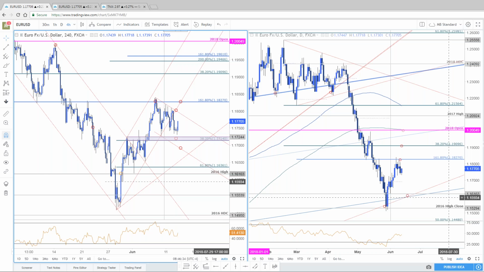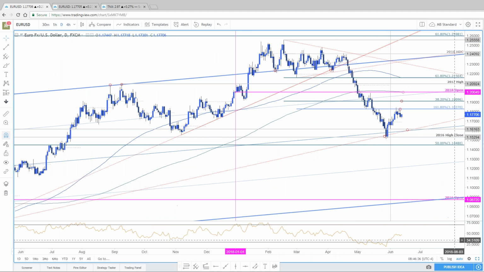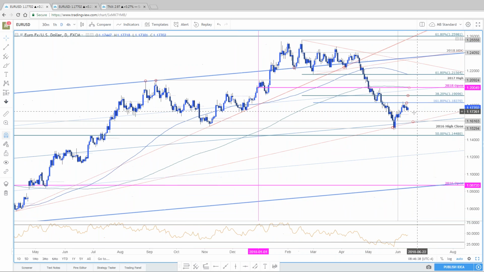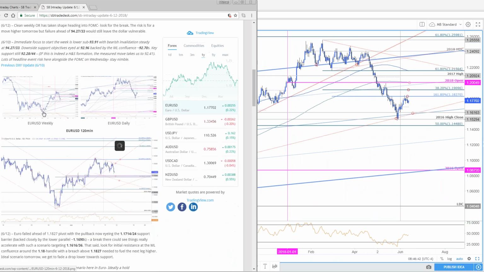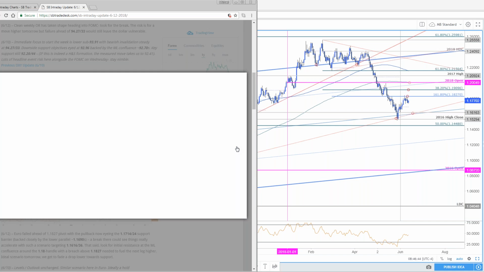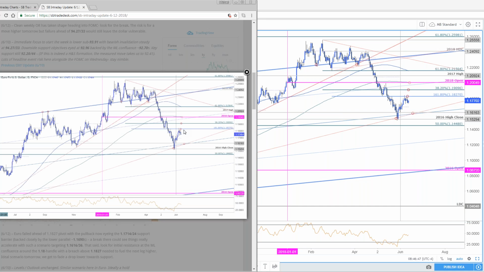Daily chart. Here's what it looks like. Okay, no change from any of the charts that we looked at last night. 118.27, interestingly enough, that's the 1618 from the decline, but it was a perfect tag of support, break, perfect tag of resistance, and it's been the monthly opening range high ever since the start of June. So again, that's the level to beat.